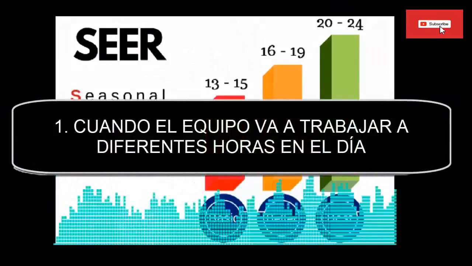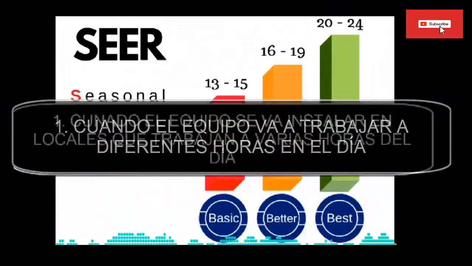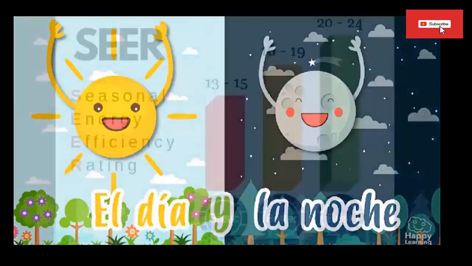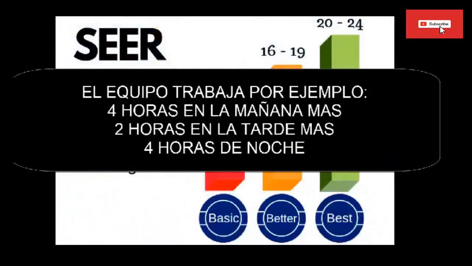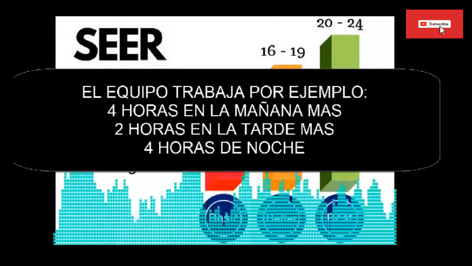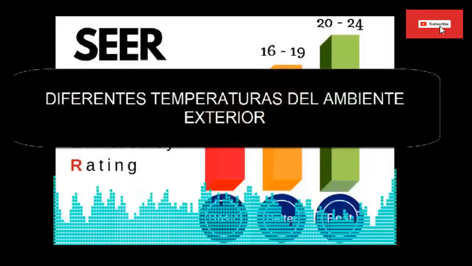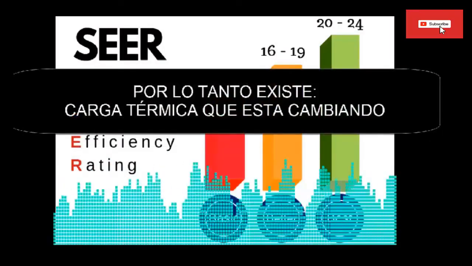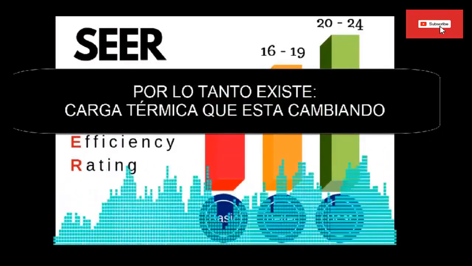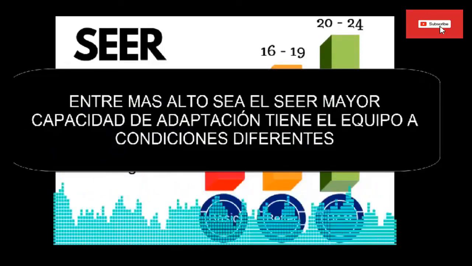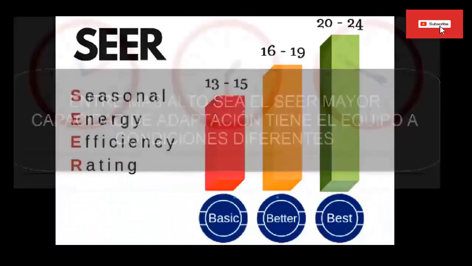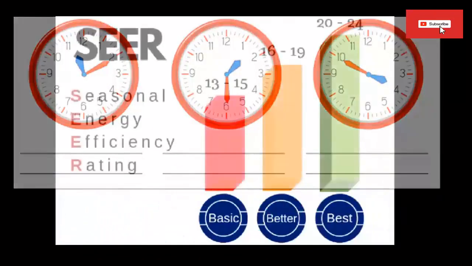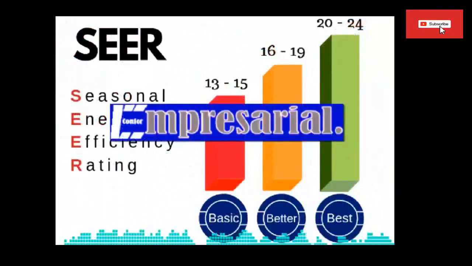The high-performance inverter air conditioner is profitable when the equipment is going to be installed in premises where it is estimated that the equipment will work at different times of the day. We are not talking about the number of hours in this characteristic, but about the hours in the day during which the equipment works. That is, if the equipment works sometimes during the day, other times in the afternoon, other times at night, or even on the same day it works in the morning, in the afternoon, and at night, so we are working at different stages of the day. If that is so, then we can recommend an inverter unit with a high SEER coefficient of performance.